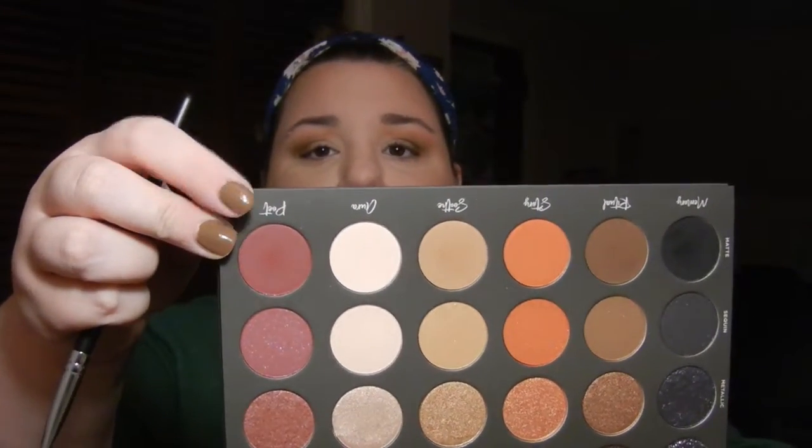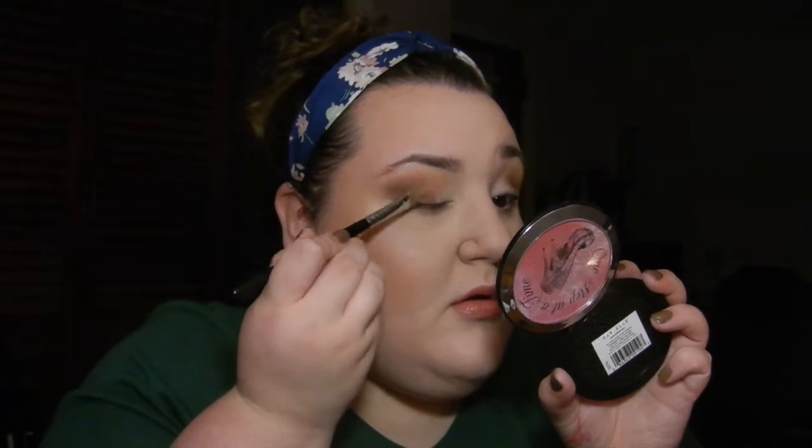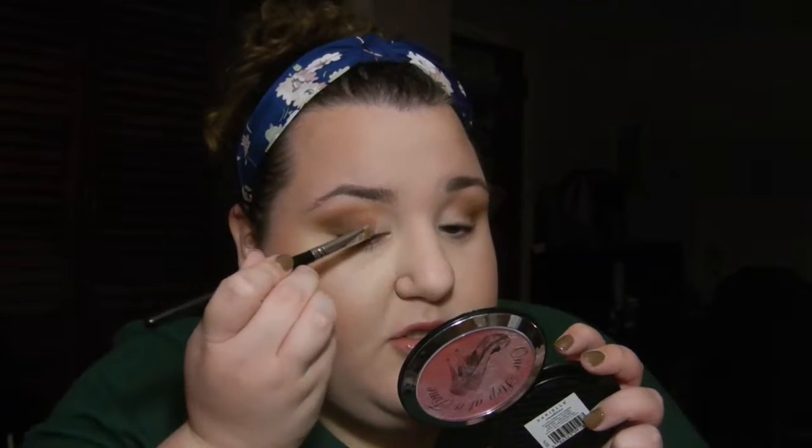I'm going to take that first brush we used, the Morphe M167, again. And I think, what do you think? I think I'm going to go with Poet, which is that pretty maroon, plummy color. It's just a really pretty color. And take that in the matte formulation again. With this color, I think I want to apply it kind of in the center, focusing on the lid. See, it's so pigmented that you don't need much of any under brush, because it's so nice.